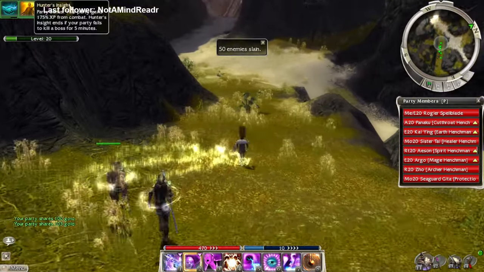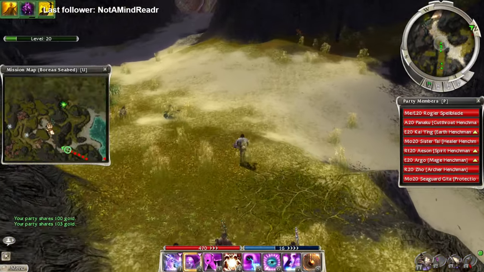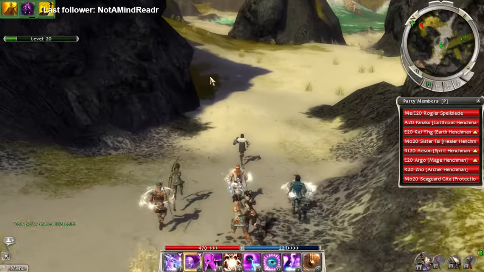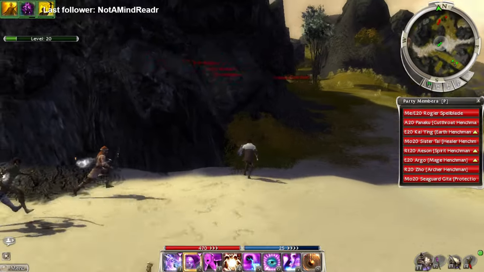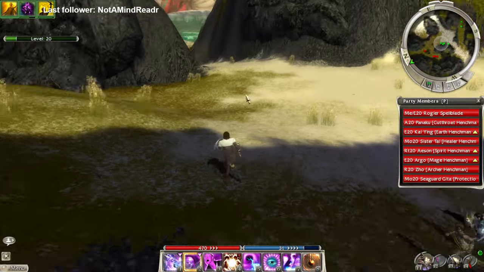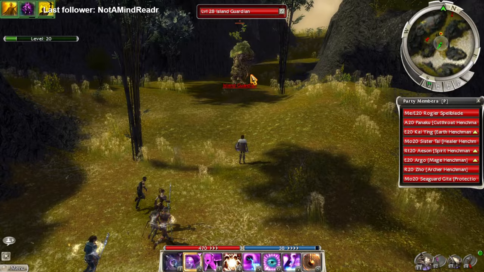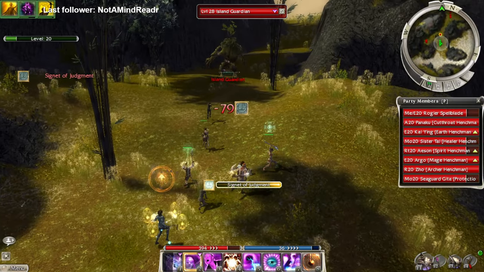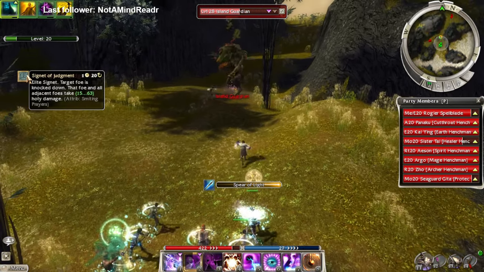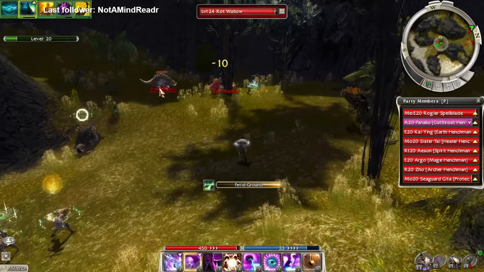Go ahead and use that scroll. Getting lots of skill points. Oh, Signet of Judgment just makes you be knocked down immediately. It's not based on attacking or using a skill or anything.